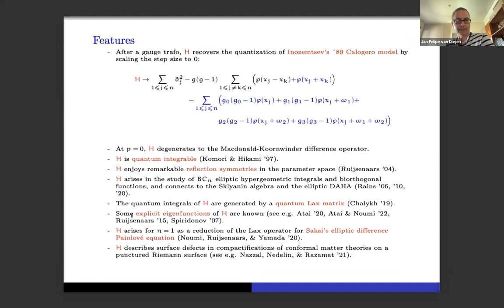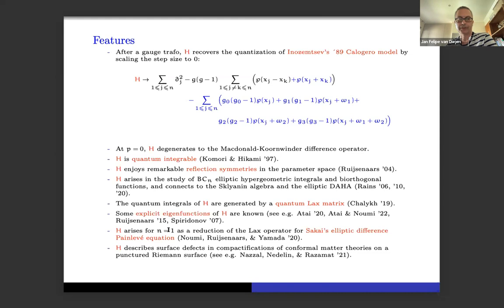That's really nice. Another recent development concerns the eigenfunctions. In Simon's talk, eigenfunctions were fundamental. They're always fundamental in quantum integrability. What about these ones? Some special explicit eigenfunctions for these difference operators are known. Here are some of the people: Ruijsenaars himself solved the one particle case. And one of the earlier traces of special eigenfunctions for this operator I found in the work of Spiridonov. I refer to this one, but there are others too. So there is some information about the eigenfunctions, but except in the one particle case, there is not any candidate for a full basis, in the Hilbert space sense, solving completely the spectral problem in the Hilbert space. I think that's still not known.